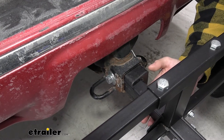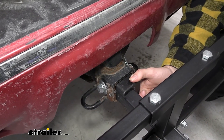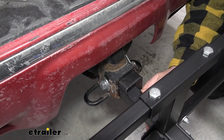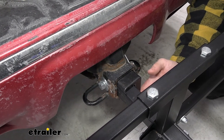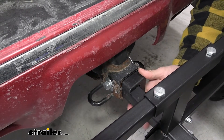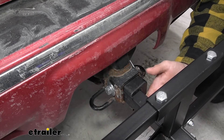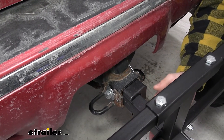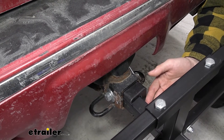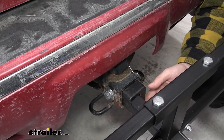Now let's take a look at the hitch system. We have an adapter sleeve on here that's going to make it fit into a two-inch hitch, but it's going to be a one-and-a-quarter-inch receiver. So that's going to be really useful if you have multiple vehicles you want to put this on — let's say you have a Prius with a one-and-a-quarter-inch hitch. You can put that in there on the weekends and then put it back on here whenever you're taking the whole family out, which is very useful with all the different types of vehicles you may have at your disposal.